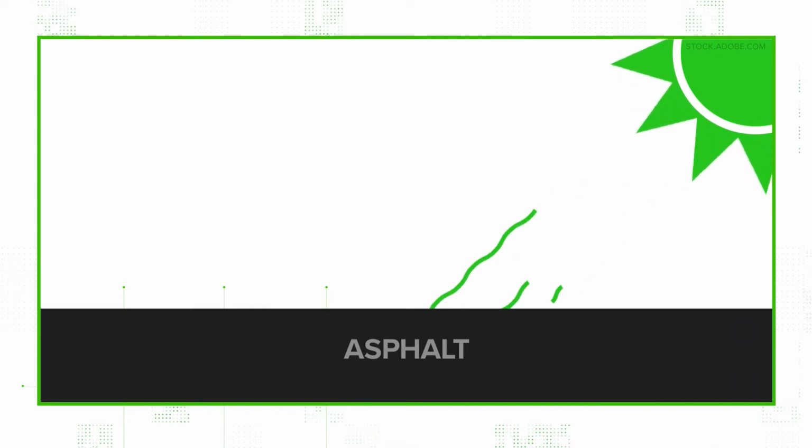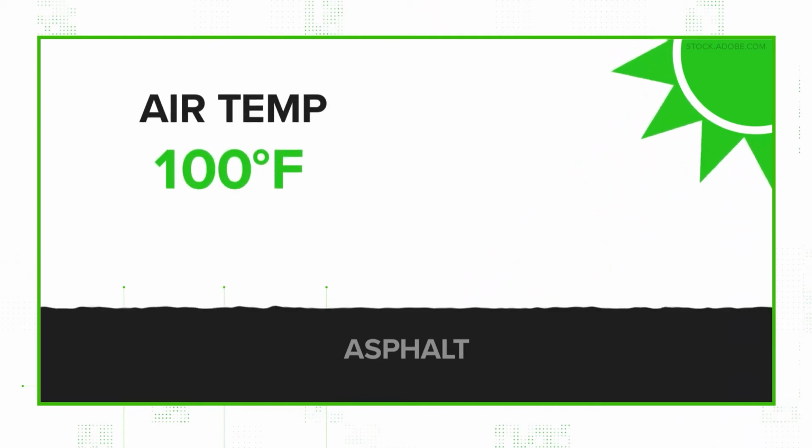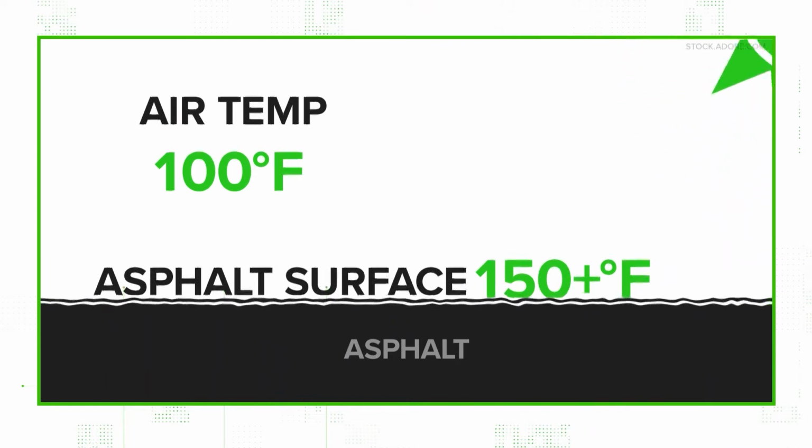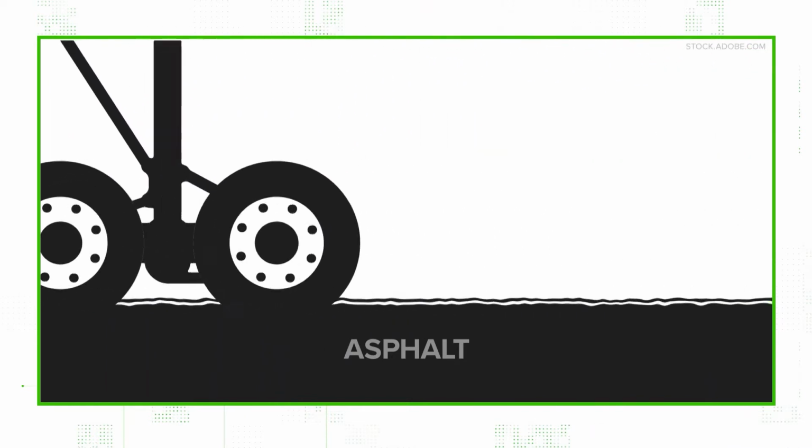Now, hot weather alone won't get asphalt up to 270, but since it's dark and retains heat, when air temperatures hit 100 degrees, an asphalt surface can get to over 150 degrees, and that can be hot enough to cause the sort of damage that forces runways to shut down. Basically, we are talking about the softening, like it becomes soft enough so that if a little amount of load is applied, you can see an imprint, or we call it plastic deformation, a deformation that doesn't rebound back.